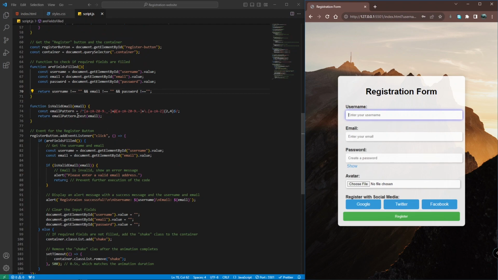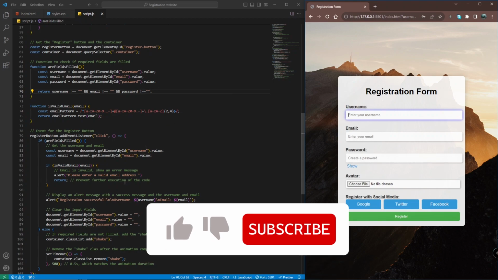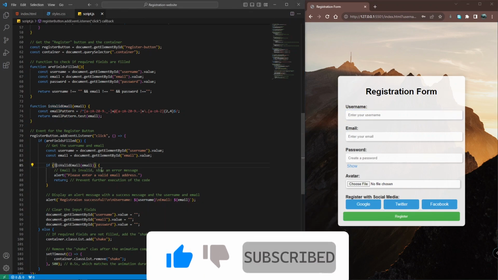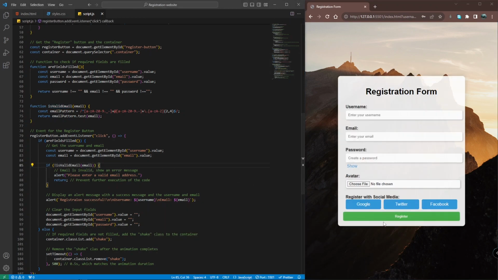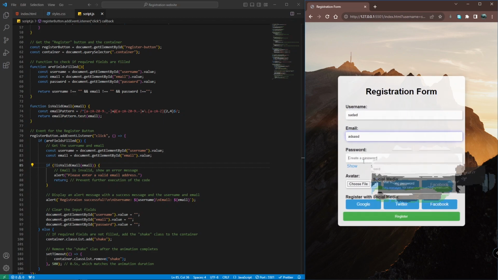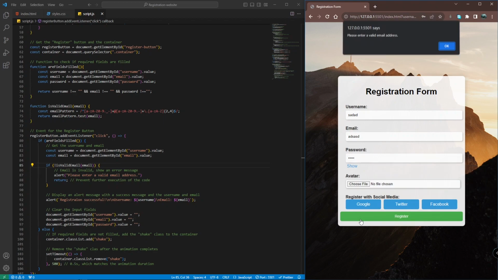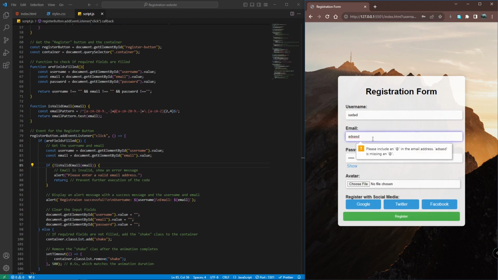Function isEmailValid, const emailPattern.test(email). The regex value is okay, and here it will be not. Okay, yes, it's working. Now you can see it's showing an alert box message saying please enter valid email address.